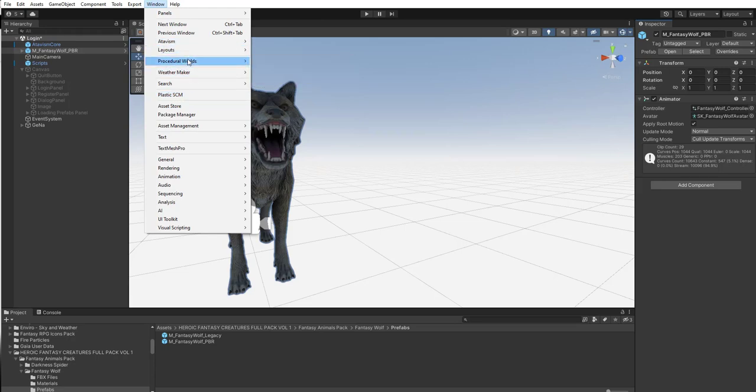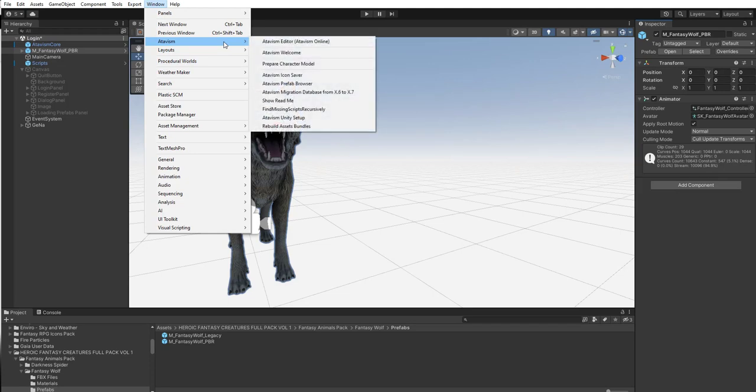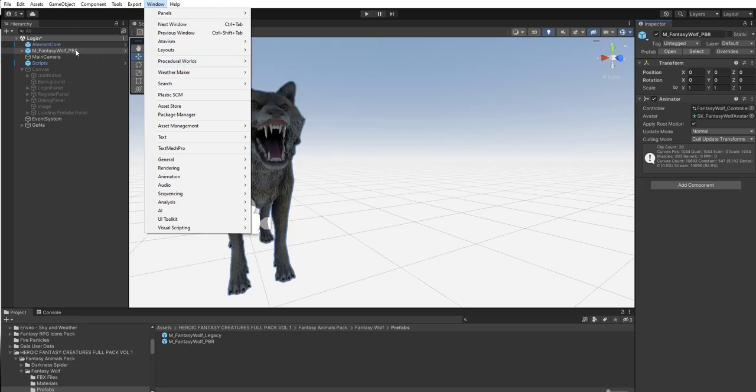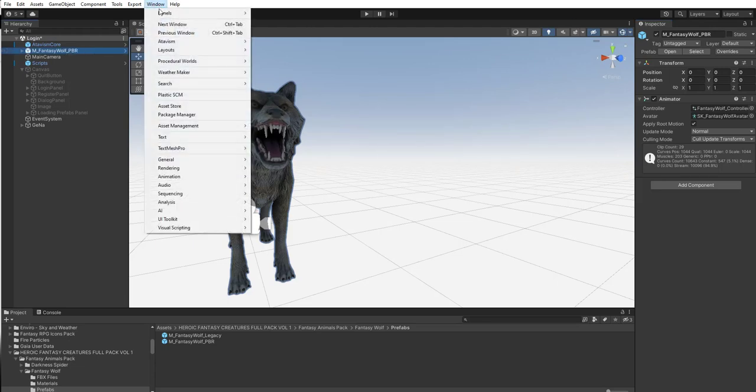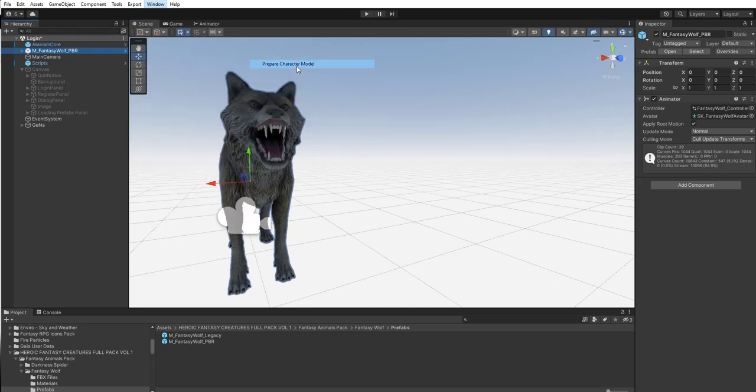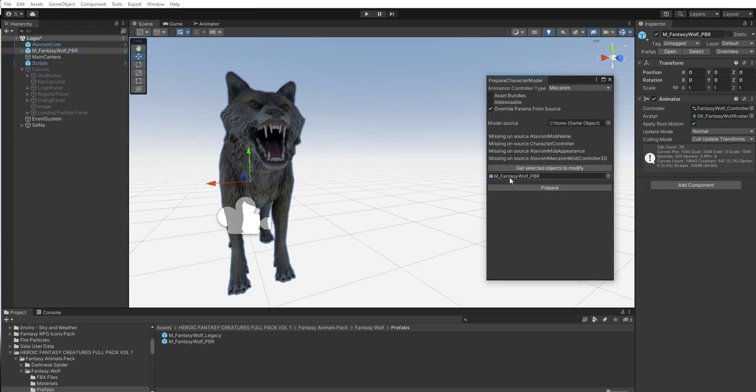Just go to Atavism, Prepare Character Model, and when you do this, I want to have the wolf selected, or whatever model you're going to want to do. And see, that will automatically put that model here as the one you're working on.